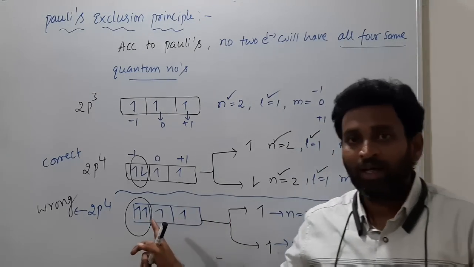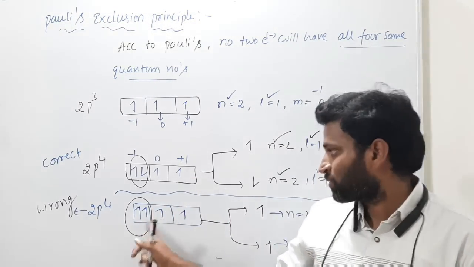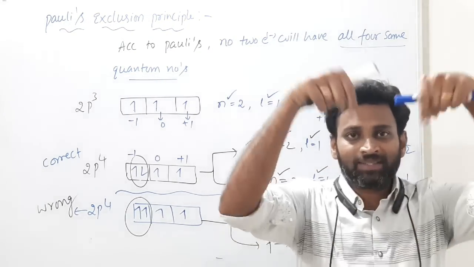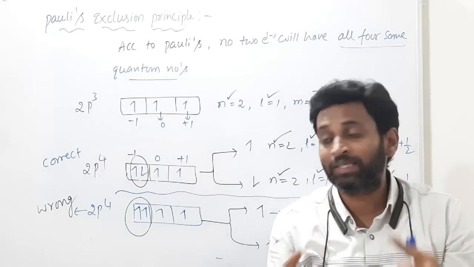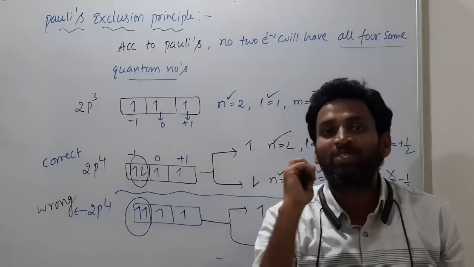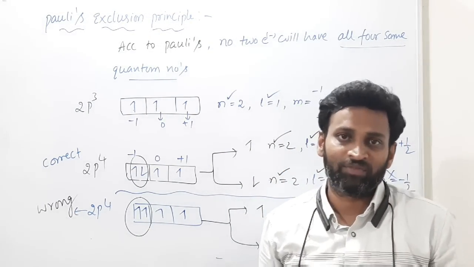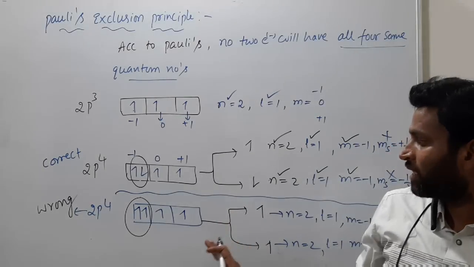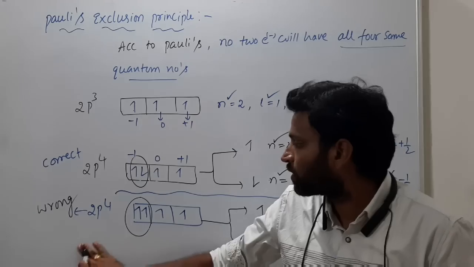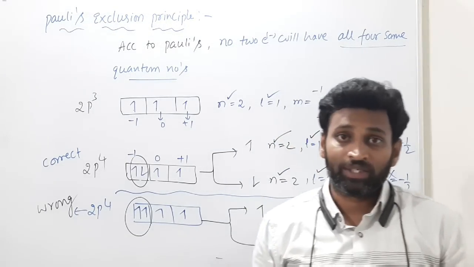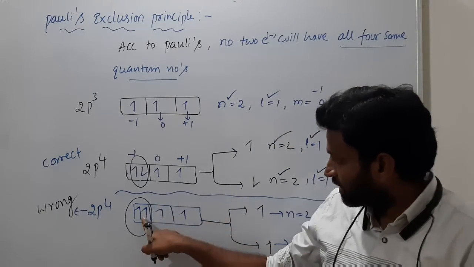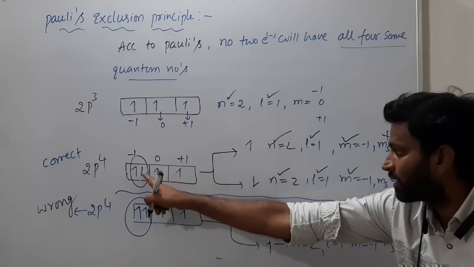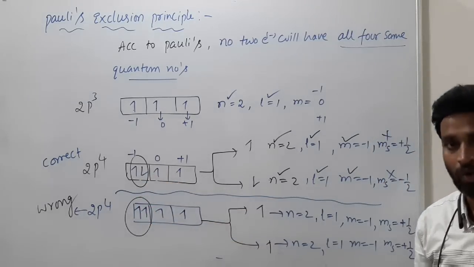At the time of the spin quantum number itself, I told you. We cannot represent either like this or like this while two electrons are present in the same box. This concept is very, very important for us. So by using all these things we have to write electronic configurations. So is this representation correct or this representation? This representation is correct and this representation is wrong.